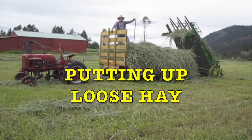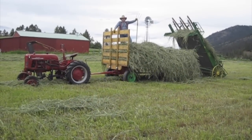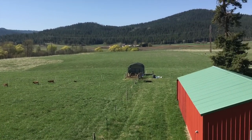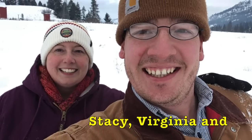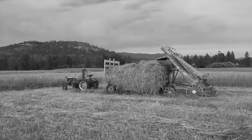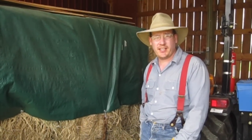First time putting up loose hay on the Tomarosa. This is the first year we are going to put up loose hay.